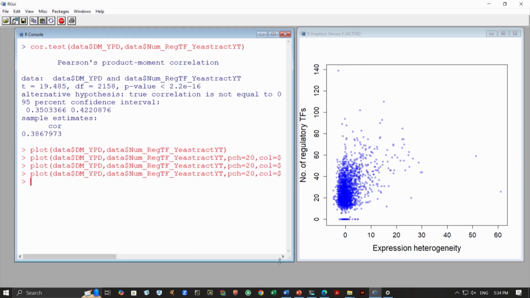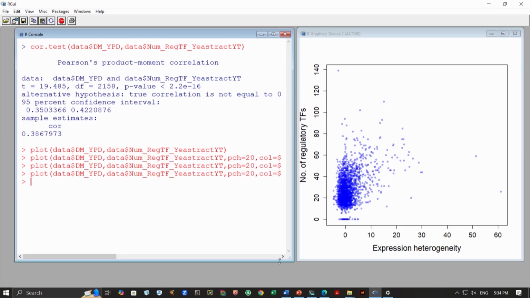We can change the size, etc. We have talked about this, so this remains the same. The only thing is that because we have too many points, we can use slightly transparent points. We can make it even more transparent, and this would be more visible.